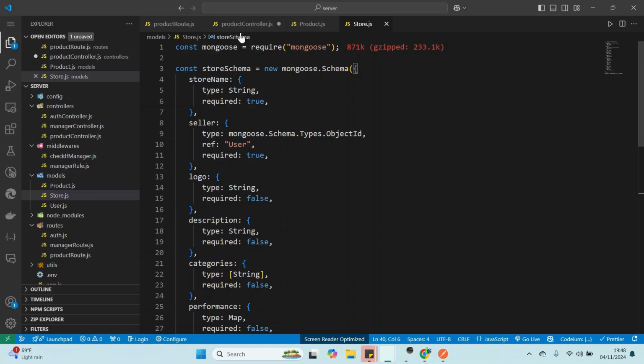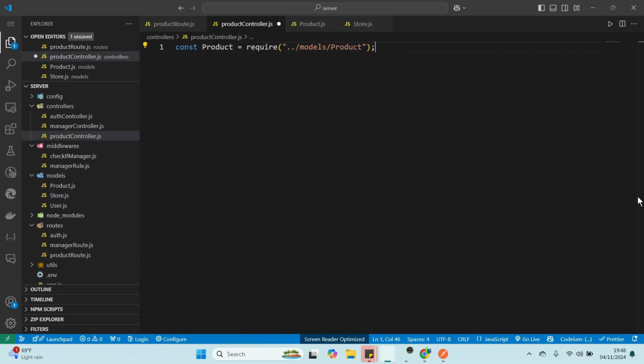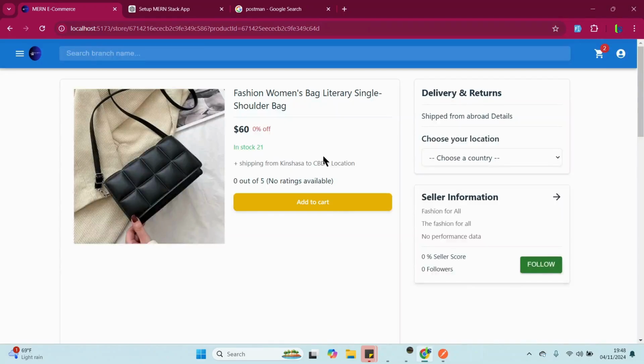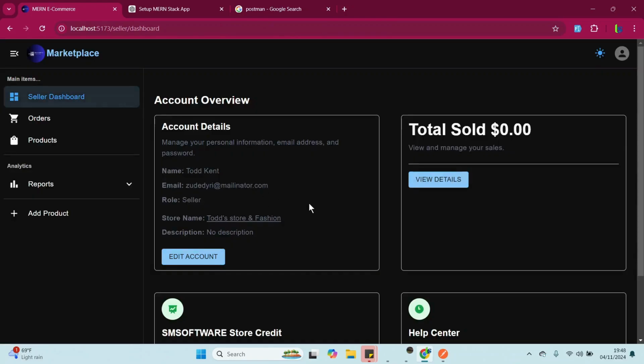Okay. So back to the product controller. But before that, I want to show you something. Since we have a product, and since we have store, when you go to a user here after you created an account, automatically we create a store for you.